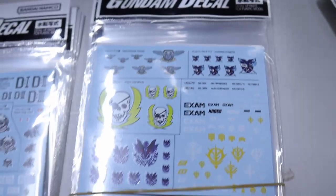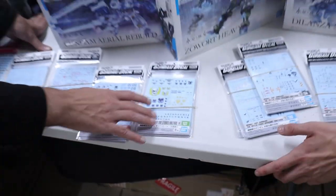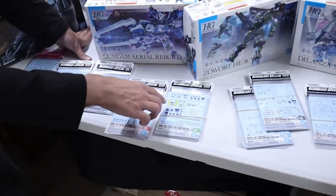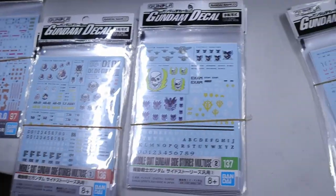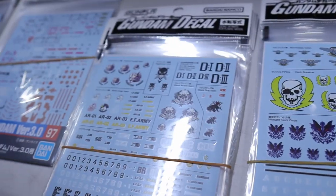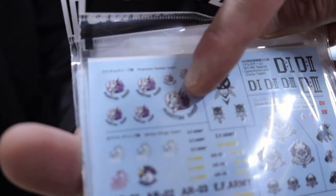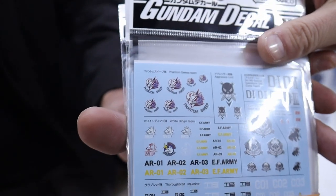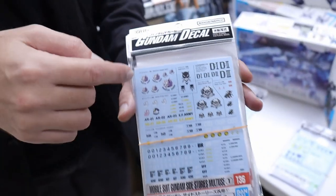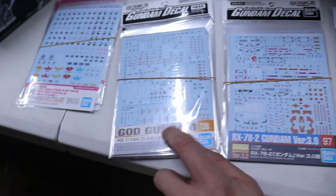And then other decals — I am a huge fan of the Gundam games. Going as far back as PS2, Sega Saturn, and Dreamcast for some of these decals. Like the EXAM System from Blue Destiny, teams like the Thoroughbred, Slave Rais, Phantom Sweep — what are these guys called? Invisible Knights! These are all side story stuff from the games, manga, and stuff like that. And how amazingly sexy is the Phantom Sweep insignia? It's basically a skull eating a ghost — it's a Federation team sent to go find ghosts. We've also shown the RX-78-2 Version 3.0 decals and the RG God Gundam decal, finally.